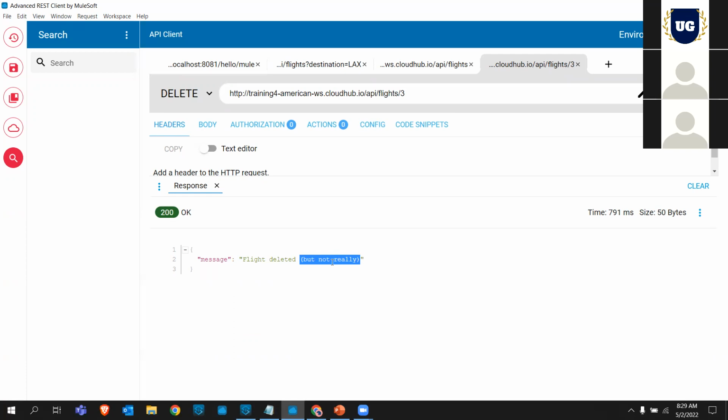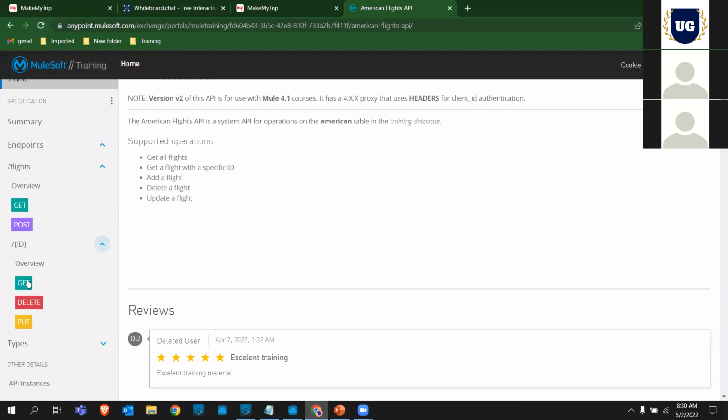And we don't delete a flight anywhere, but there will be times where you need to delete something on some websites. In that case, we will use that. It was just for demo purposes. Okay, so we completed get flight by ID, we completed delete flight by ID, and we fetched all the flights.